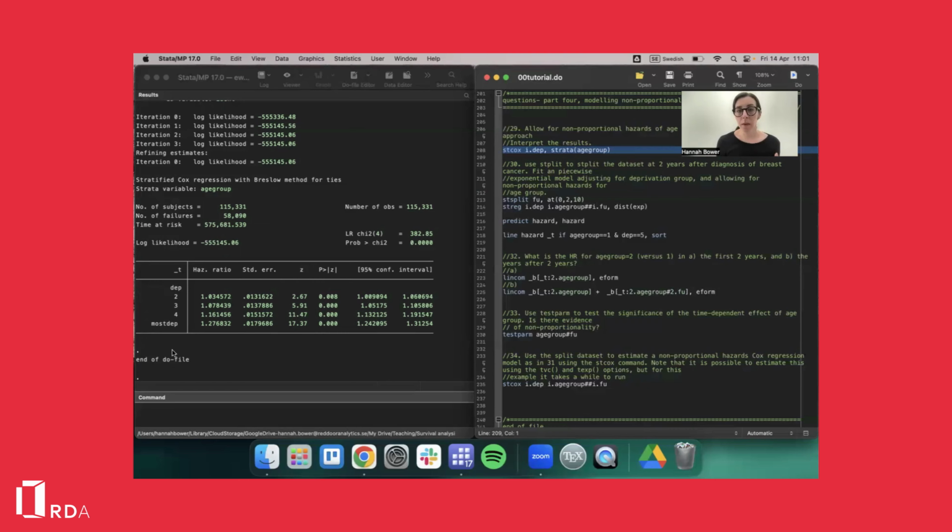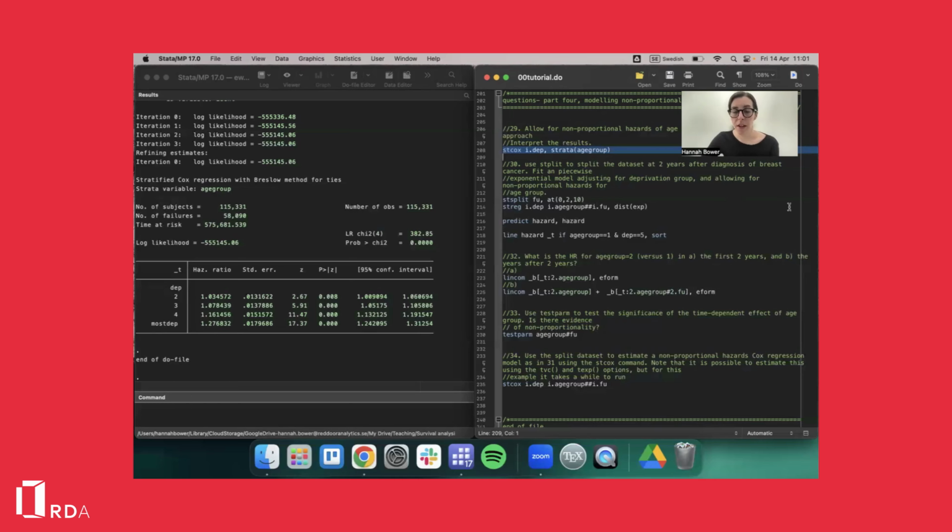So we deal with the non-proportionality of age group in the background without ever actually producing any results for that. We would only ever want to fit such a model if we weren't interested in the effect of age group, because as you can see, we don't get any estimates of the hazard ratio for age group out. What we do get is the hazard ratios for the deprivation status group.